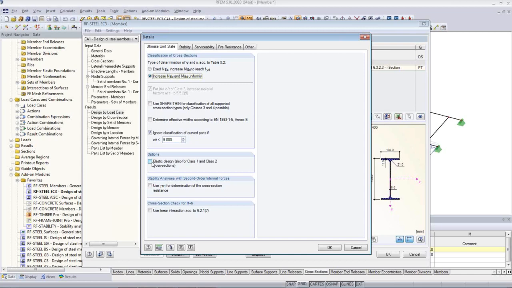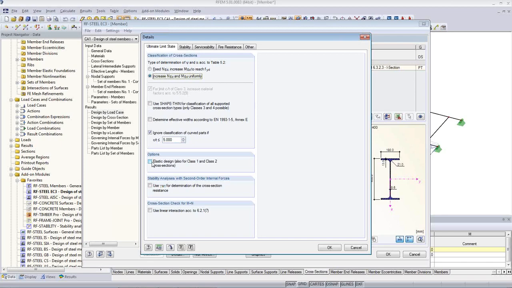If you have an angle, for example, then there is no solution for lateral torsional buckling with two directions of bending moments. So in that case, the equivalent member method in Eurocode doesn't provide a solution for it.